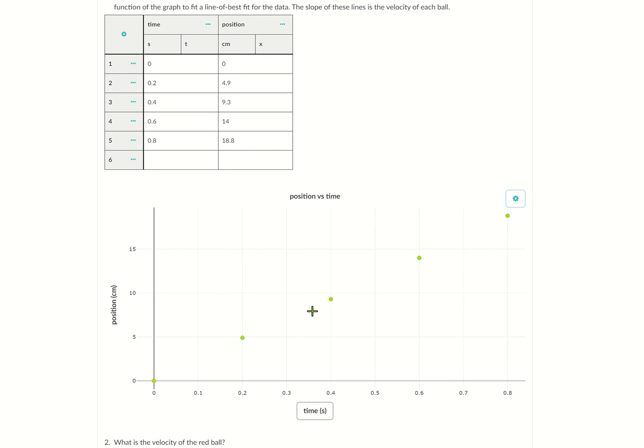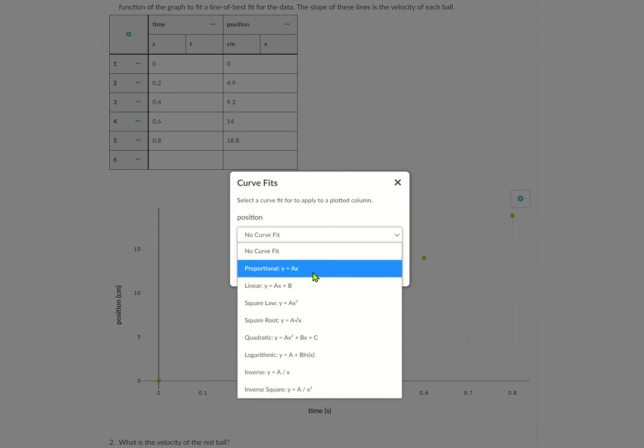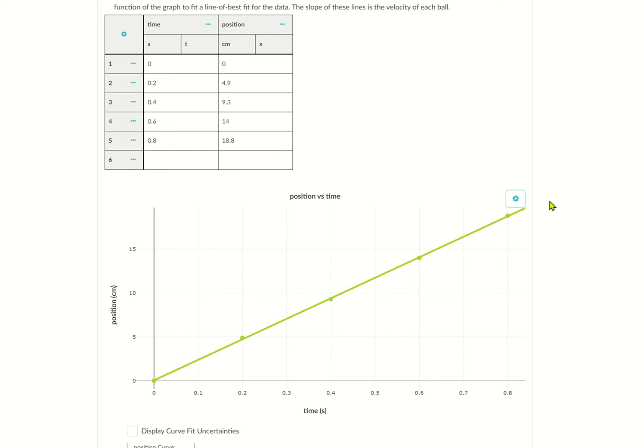And they sure look like they line up in a pretty straight line, which is good. If you see one that's way up or way down, it means you probably made a mistake and you want to go back and remeasure that. Now, I want to fit a line to my data points. So you click on this little gear thing and you go to curve fits, and I'm going to pick linear. Done. All right, now I think it already is at 0, 0. I like to have it show through the origin, so I'm going to say include origin. I don't think that changed anything.